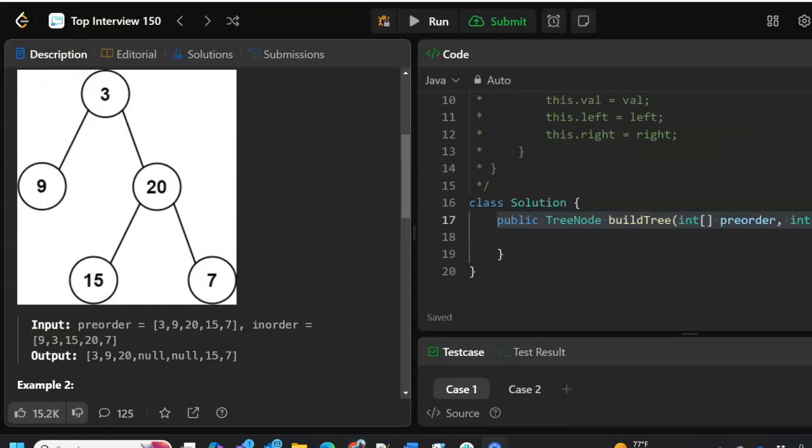All right, let me see. Whoops, I need a pen here. Let's see if I can talk through what we're going to do here. First thing we're going to go through is the preorder traversal. Preorder again is root, left, right. So the first node in the preorder traversal is going to be the root of the tree. And the first node is a 3. So we'll put that at the root of the tree.